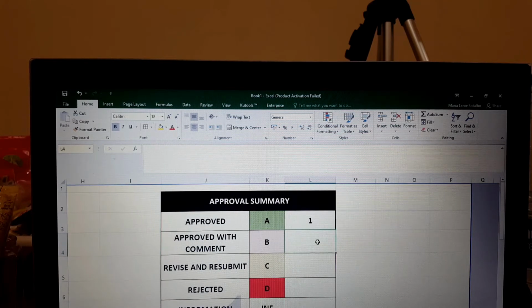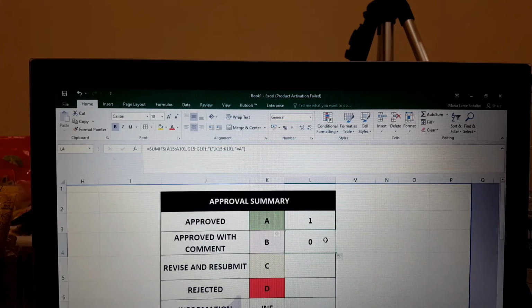Then we need to move to code B for the next status. So just copy or drag it down. When you see the row changes, it becomes row 15. So make sure you always check this one. Everything will start on row 14.